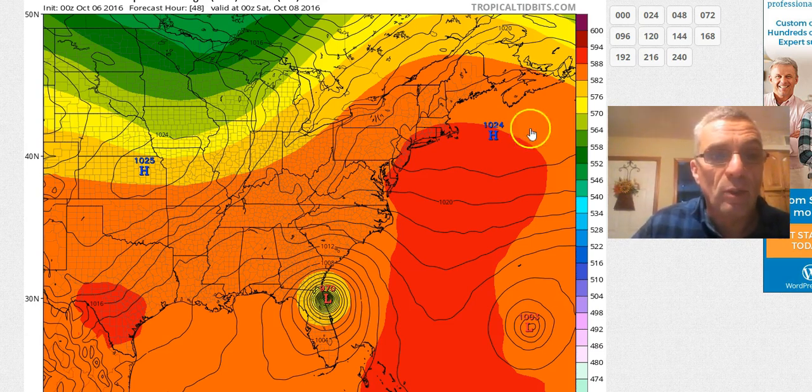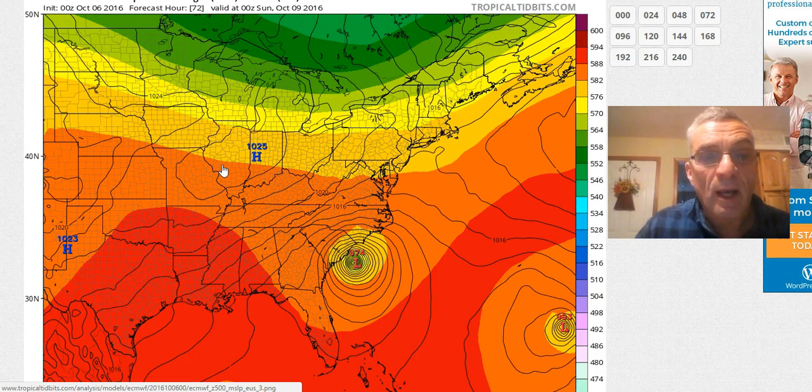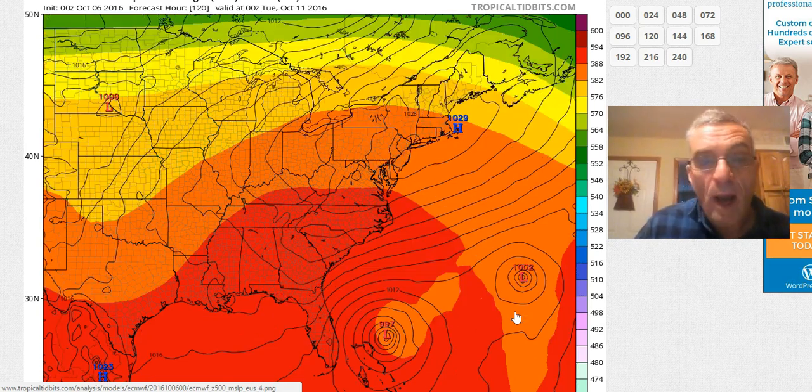The European last night was a little bit weaker with that trough — very minute changes in terms of strength, trying to make a difference as far as the long range is concerned. After that, it has it east of Charleston, south of Wilmington, whereas yesterday it took it a little more to the northeast as it started to do its loop. And here's Tropical Storm Nicole, which the European actually strengthens a little bit — that's probably going to have some sort of a hand in the future of Matthew's track, which on the European model was to do that right turn and the clockwise loop.